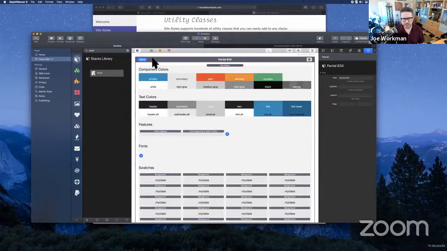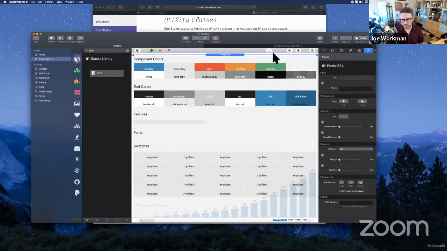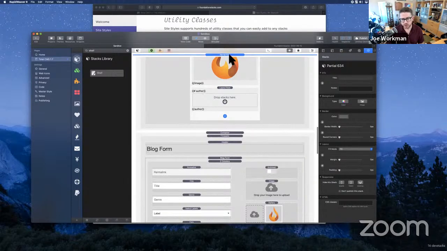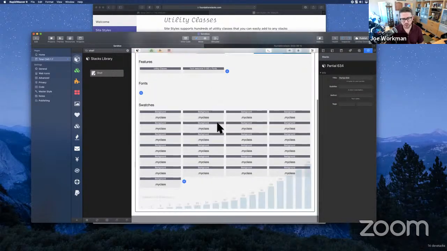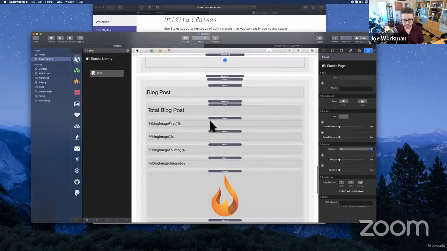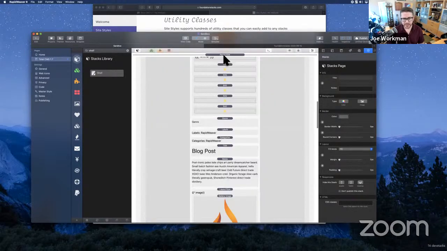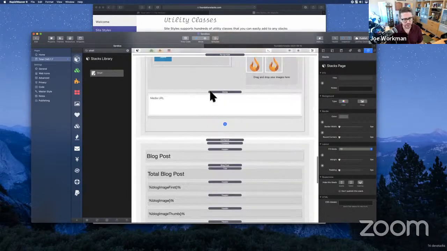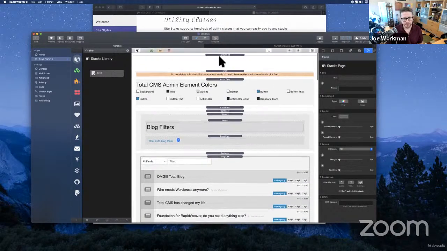So this does make it so if you double click on it, right? So you can still hide it and scroll down. And what you do is you double click on the partial and then it opens up the partial editor, right? And then you go back and you're back to where your page was. So that is an improvement of the workflow as well. You can just double click it, and if it's a partial, it just directly opens up that partial editor, which is pretty slick, right?